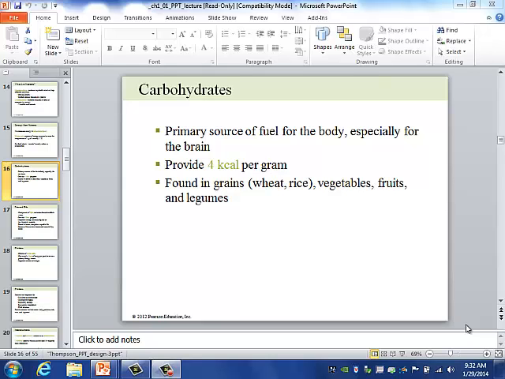Calories is a way to measure energy. So each food has a certain amount of energy, or the ability to produce energy, in every gram that we get of that food. Not all foods are energy producing foods. So what are examples of energy producing foods?